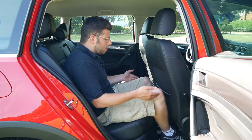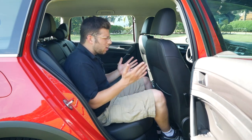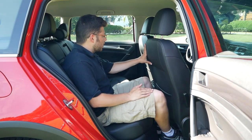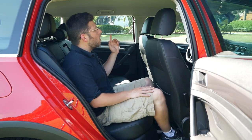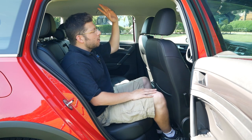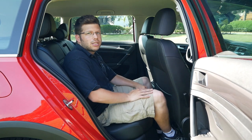On the passenger side, I adjusted the seat all the way back, and I have about one or two inches of room to work with. I prefer the seat a little further up. If you are comparing a compact crossover to a compact station wagon, maybe the Subaru Outback or Forester makes more sense depending on your needs. But if you don't need to worry about the second row, I'd still go with the station wagon over a crossover any day. Rear headroom — people around 5'9" to 5'10" could be comfortable enough to slouch, but those over that height might hit their head. For four people in the vehicle altogether, this is definitely enough space.